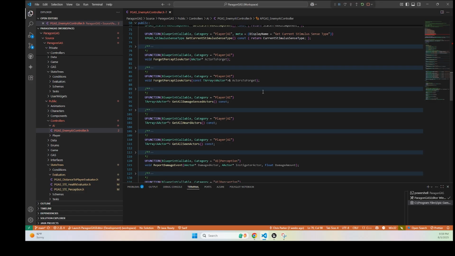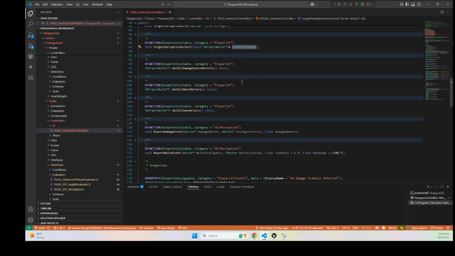Here are some helper functions that allow you to tell the perception to forget a specific actor or to forget an array of actors. There's a few gets here for the senses, so you can get all actors that caused damage, all the actors that caused a hearing sense, sorry, I can't speak today, and all the actors that have been seen.